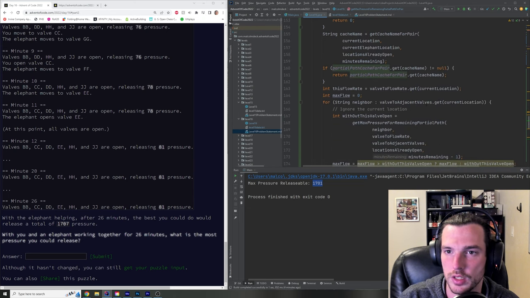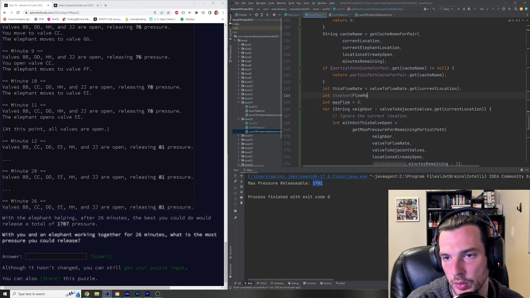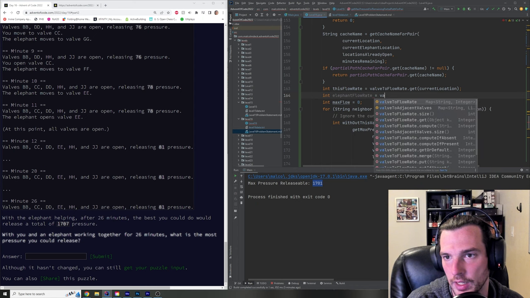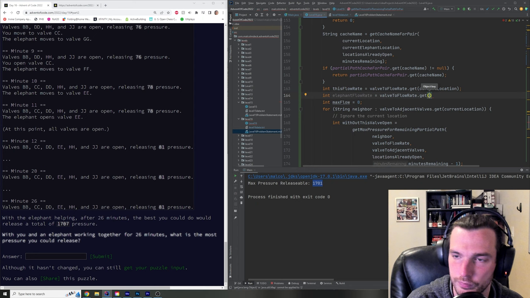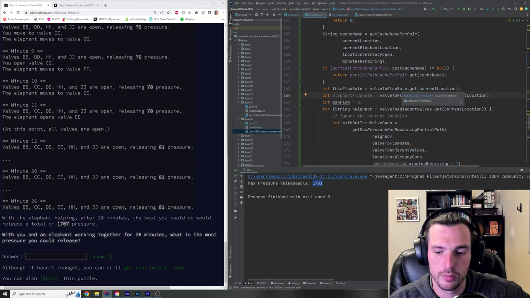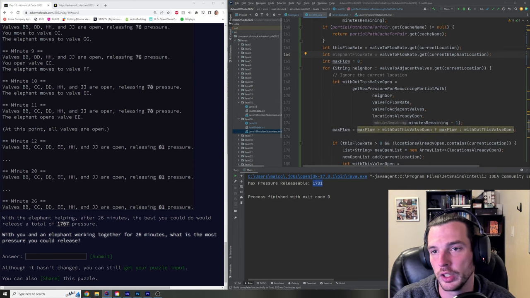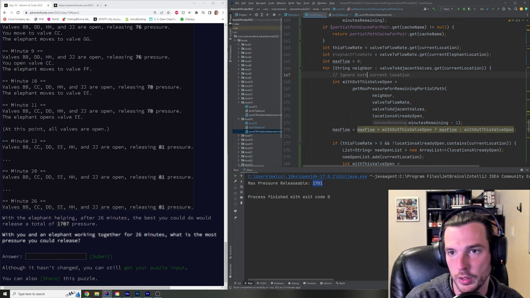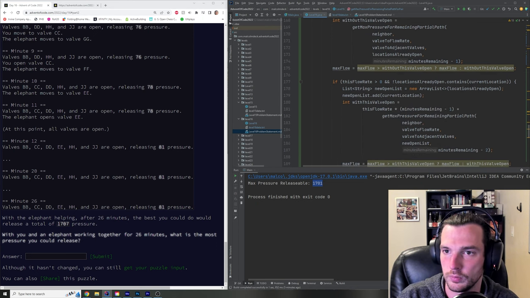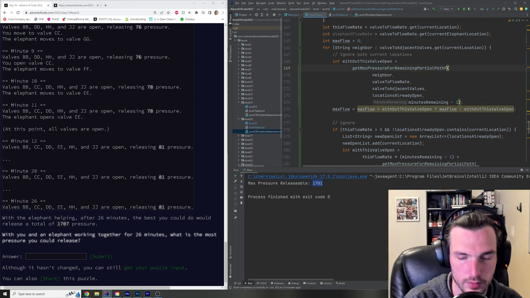So now what we want is to modify the thing. So this flow rate equals whatever. Int elephant flow rate equals valve to flow rate dot get current elephant location. And we're going to assume that if me and the elephant are both in the same room, then I'm always the one that opens, because we're symmetric. We both move at the same rate and we both do the same stuff, so we don't have to differentiate. So ignore the current location. Ignore both current locations. And we want for.